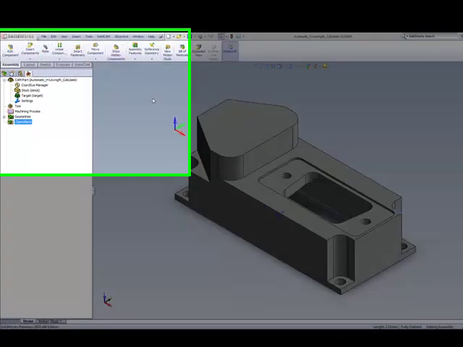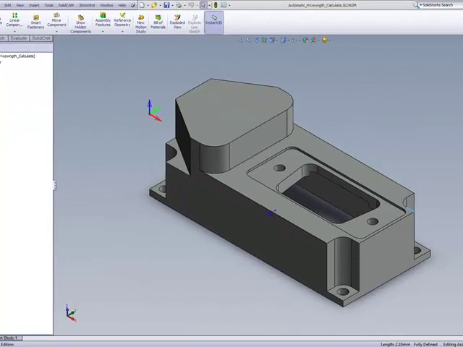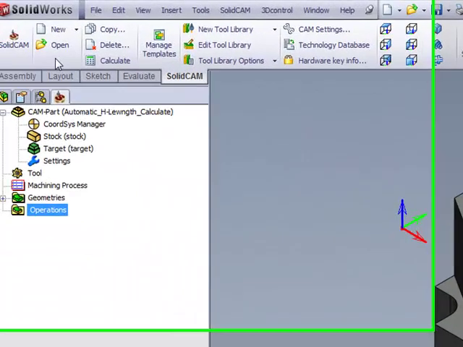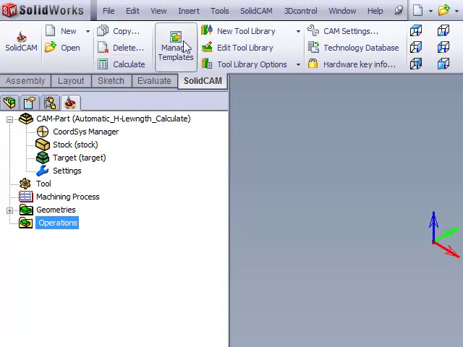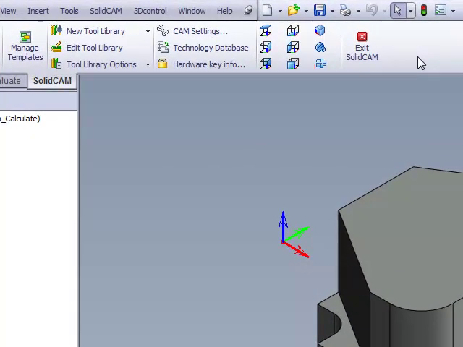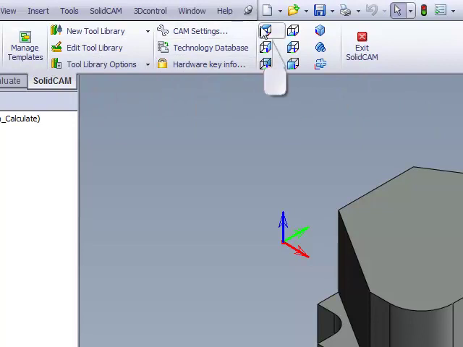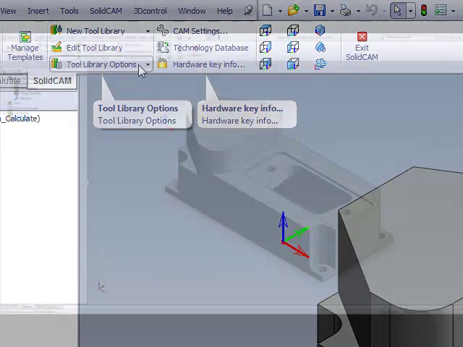2002. We've added a new tab within SolidWorks itself. We had assembly and all these other tabs over here as before. We've also added now a tab for SolidCAM. This will allow you to do new parts directly from this tab, all these buttons over here. This is in addition to the drop-down menu that we have on top, making it a lot easier and more visual for the operator to use.